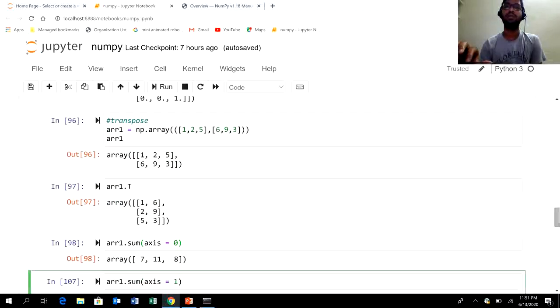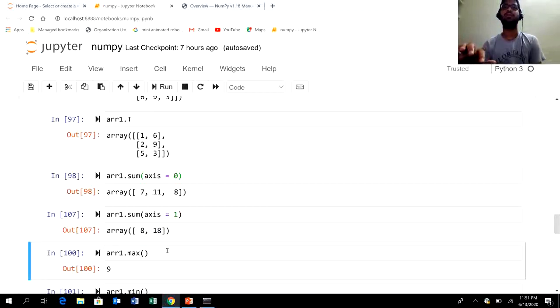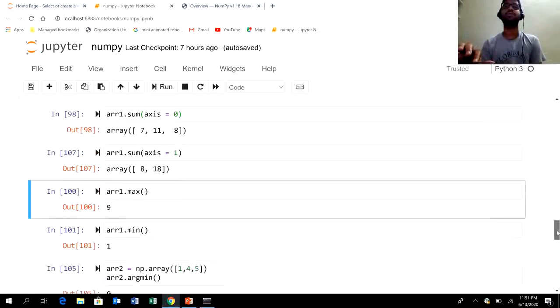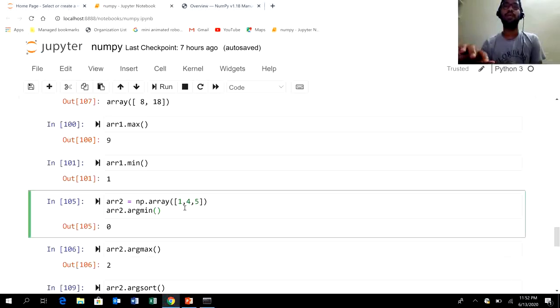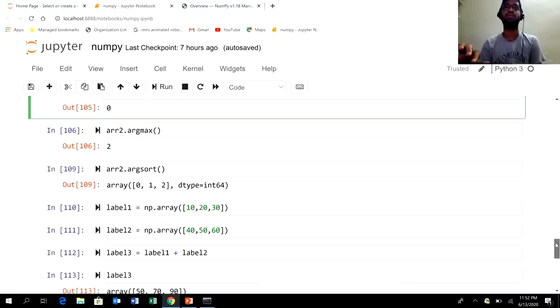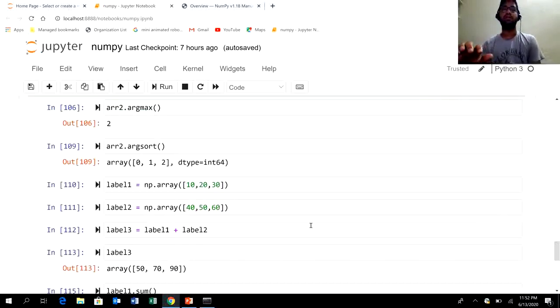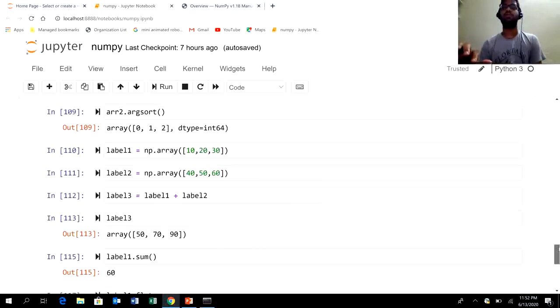So here you can see 8 comma 18, right? Similarly, we can also provide some mathematical functions like max, min, average, sum, and argmin and argmax, which will give the index of the minimum value and similarly the maximum value in the array of elements. So min is at 0, and max is at index 2, which means 2 is the index. And we can also sort the array of elements, and we can add, multiply, find the square, and square root of an array. So guys, all the mathematical functions we can apply here.